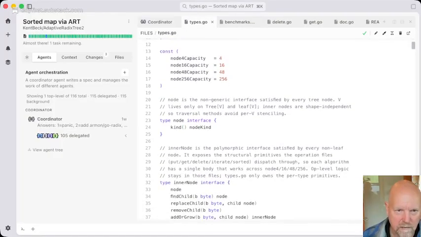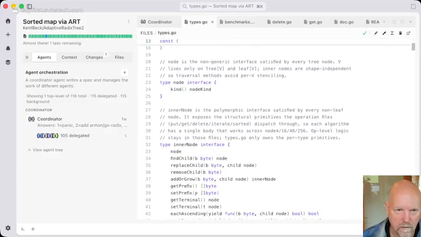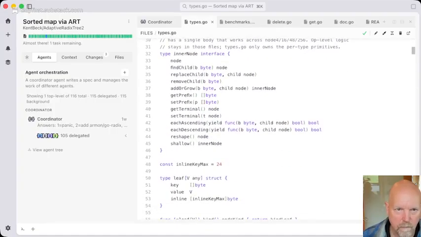And there's the capacities. Node is an interface from which you can fetch the kind. Every inner node has the following operations. Maybe we can narrow this to some degree. We'll see how we do.